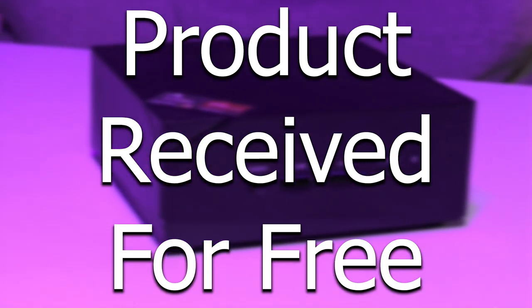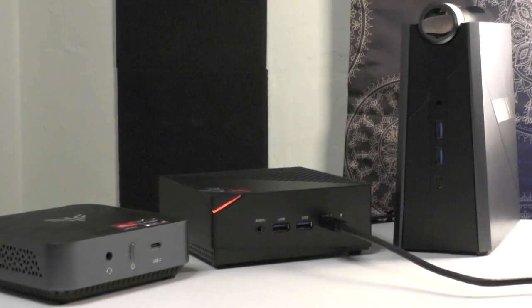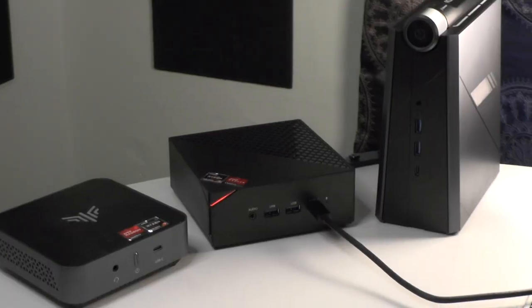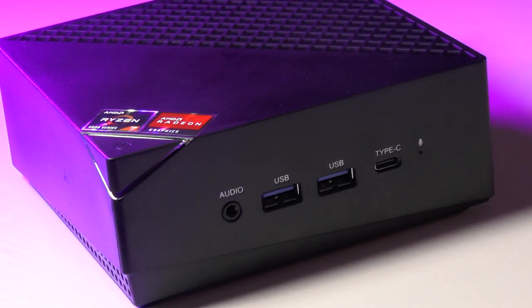I received this for free to review, to let you know if it's any good or if it's worth picking up. I love mini PCs — I'm obsessed with them now — and I do pretty much 100% of my creative work professionally on this type of gear: video reviews, ads, music production, game development. Pretty much everything I do is done on some sort of mini PC. I'll go ahead and start with talking about my own use case for this thing.